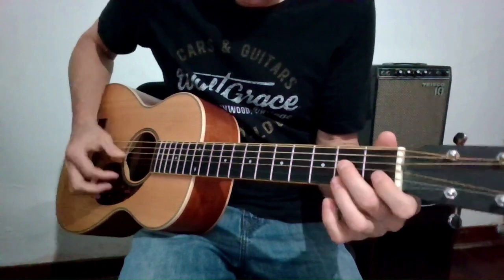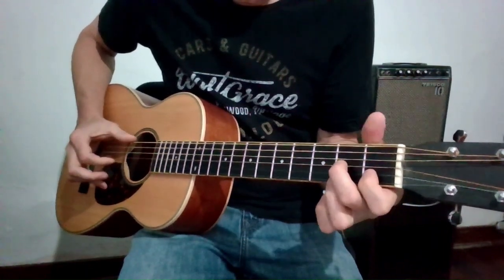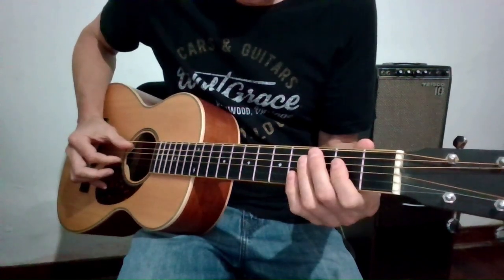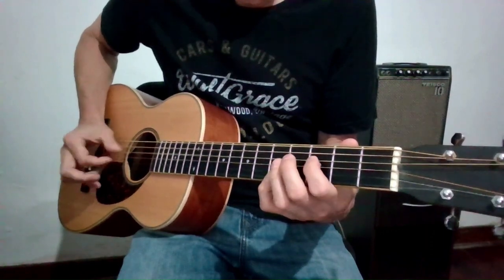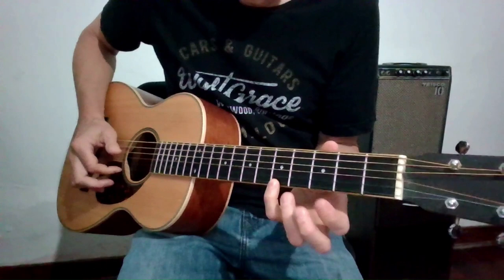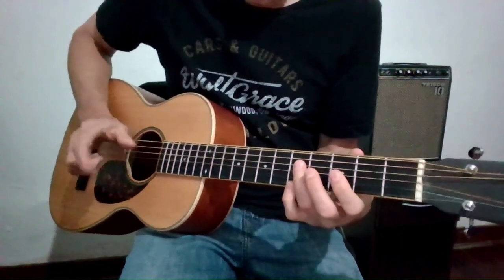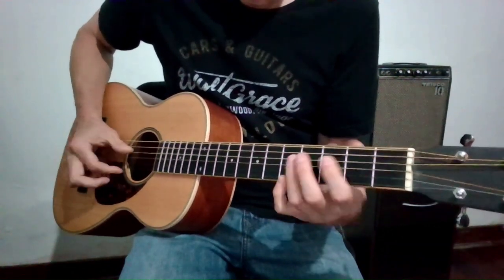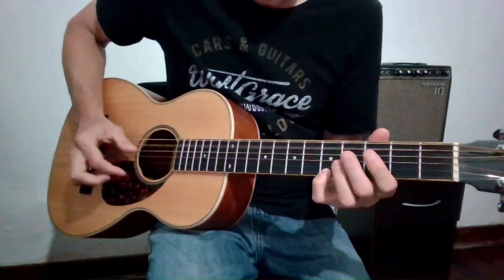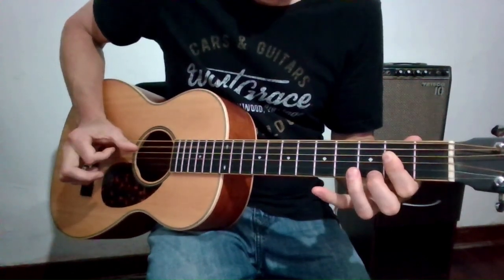Moving on to my 4, which is a D7. I'm playing an F sharp on the bottom, and then I'm playing a turnaround line on the A. It's double stops on the D and the high E strings — the high E string is the A note, which I'm going to keep steady, just pinching those two notes. I'm playing the low A on the bottom as well, then playing an A major to an A dominant 7 chord.